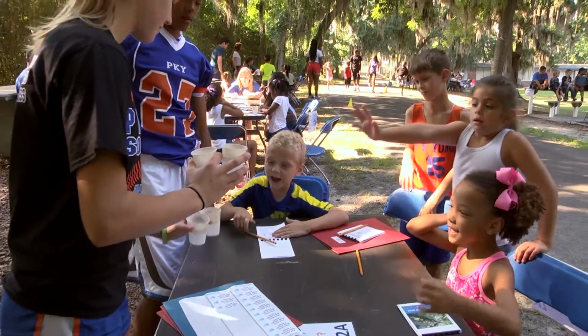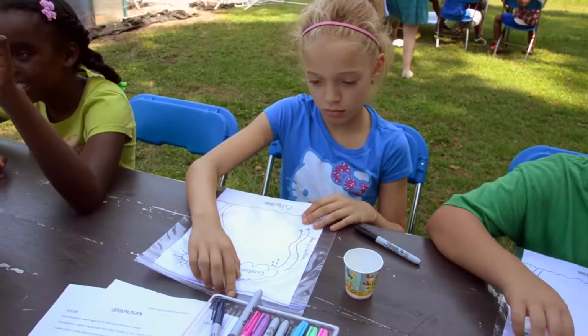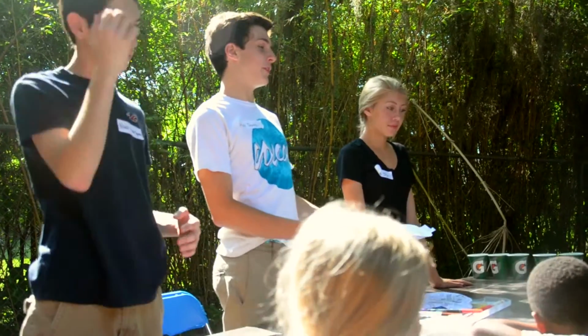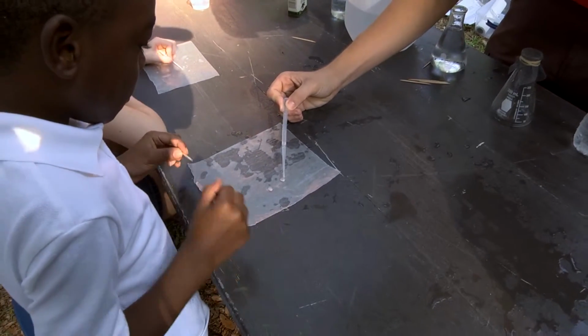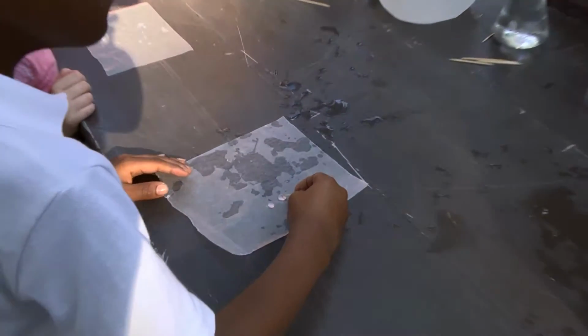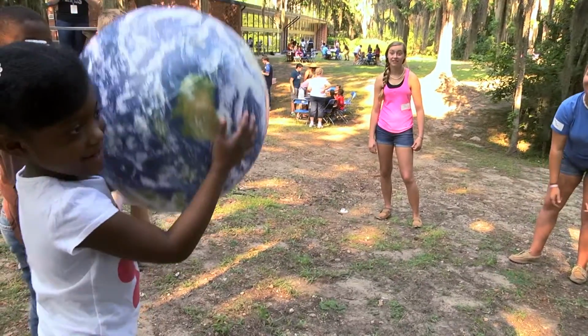Putting older kids in charge of teaching younger kids is extremely powerful, I think, when it comes to educating young children. Often our students are just students, and it's really awesome to see they become kind of mentors. Everybody take their toothpick and try to move the droplet to another one. And we know that cooperative learning is really important, and this is interactive and cooperative, so it speaks to the kind of pedagogy I think that we aim for at PK.